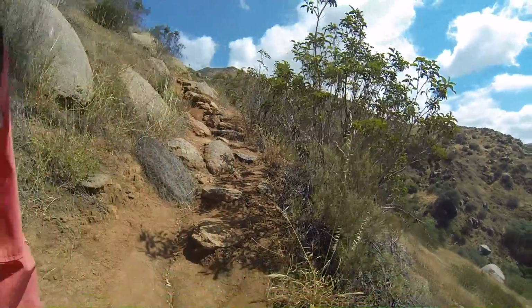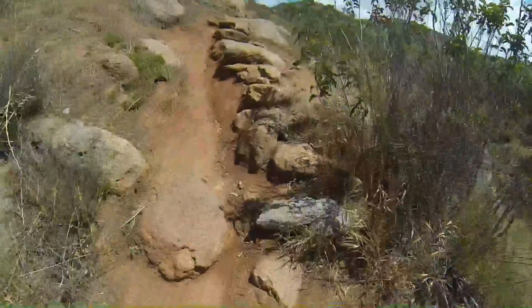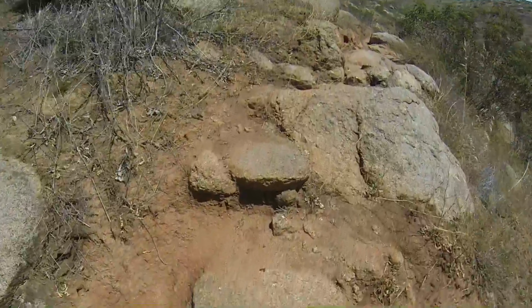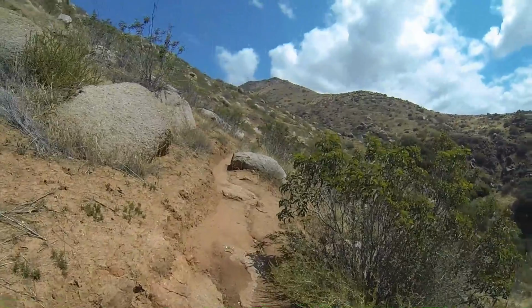I'd also like to mention a word about this trail. Whoever put a lot of work into it, I want to let them know that I appreciate it. I mean, I'm going to walk up these rocks, and they actually made steps out of them, and I want you to take a look. It's a wonderful job that they've done. I mean, it certainly must have been an effort to get these in place, and whoever did it, or group, I appreciate it. Thank you very much.